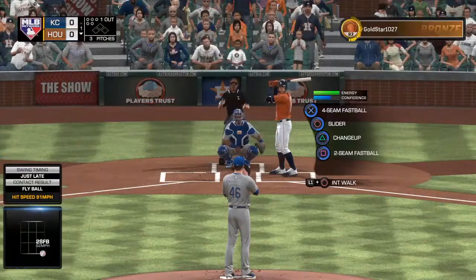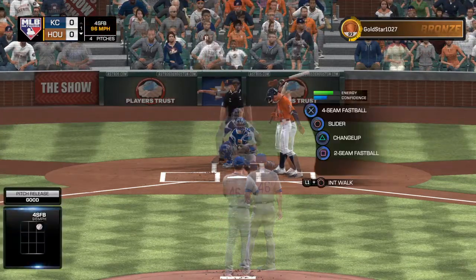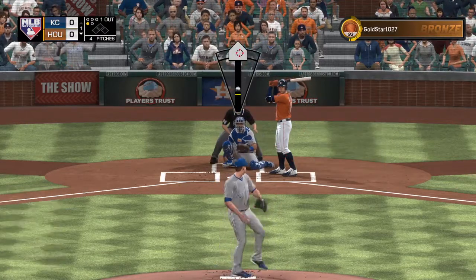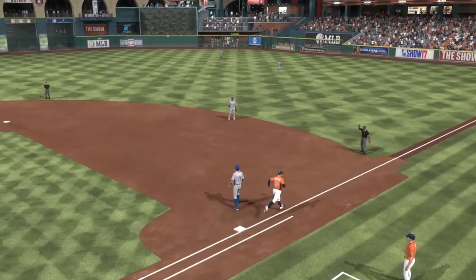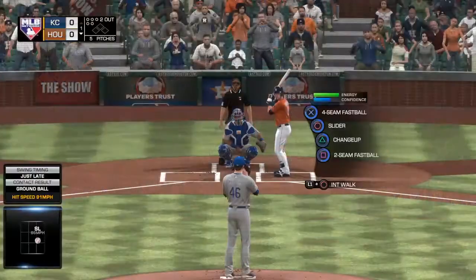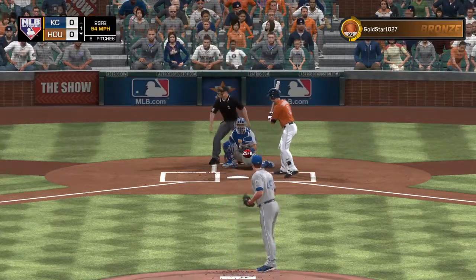Batting second. Set to get his evening at the plate started, George Springer. Batting just a notch below 300 so far on the season. In there, 0-1. Hits this one hard the other way. Throw gets him. 2 down. And that'll bring up the former first-rounder Alex Bregman. No one aboard for him, and 2 gone here in the first.